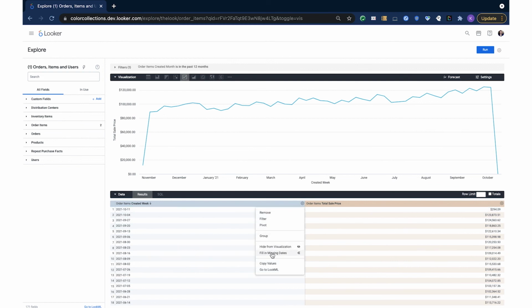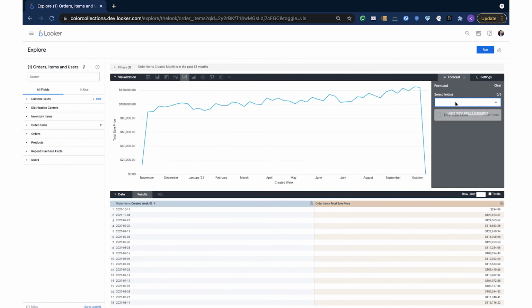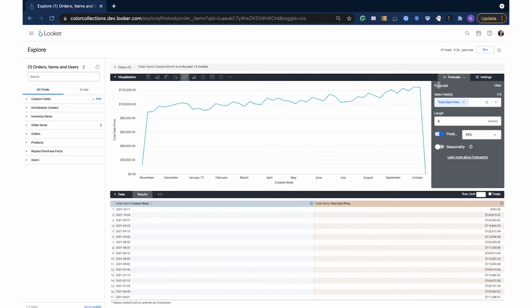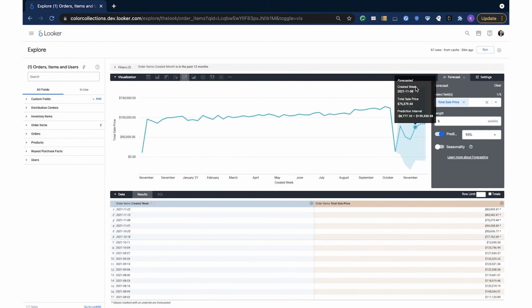If I want to try and think about before I can forecast this data, I'm going to fill in the missing dates and then establish what my criteria is for forecasting. In the next 6 weeks with a 95% confidence interval. Looker is going to be generating a forecast model that provides the dotted line of what is possible and what is next. You can see in the table that they have asterisks and a band for the 95% confidence interval. What are the high end and the low end of these predictions?